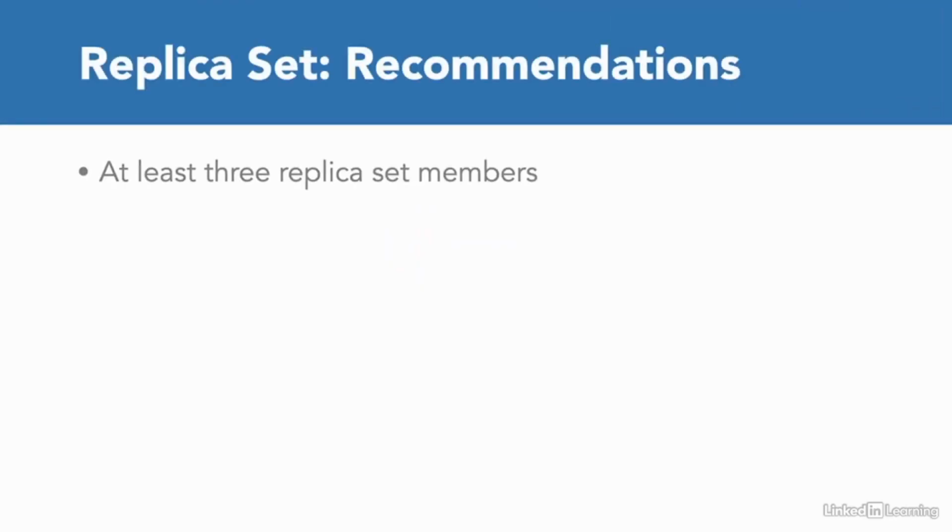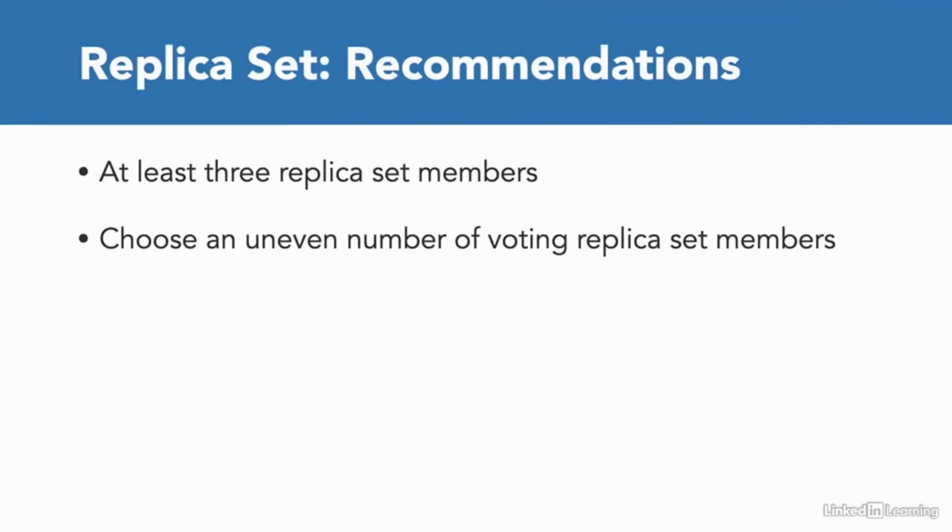It is generally also recommended to have an uneven number of replica set members that are allowed to vote in elections, as this makes elections more likely to have a successful outcome. It's a bit more complicated than that because you can also have replica set members that you can configure to not vote in elections and not be able to become primary. And there's also a limit of only 7 members of a replica set who can actually be voting members. But all of these are administrative considerations that we will not dive deeper into for now. Instead, let's set up a replica set in the next video.